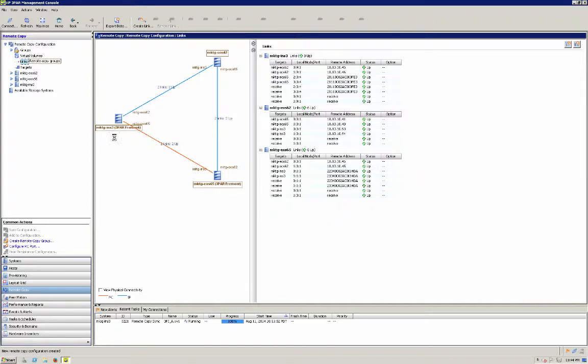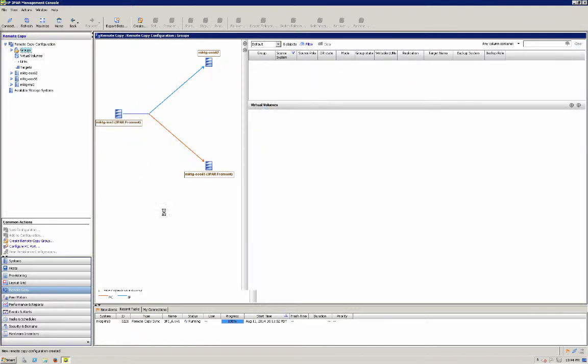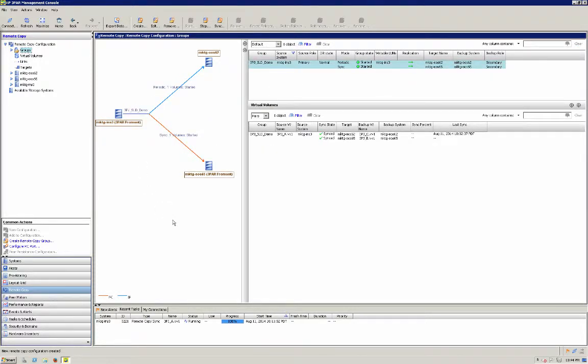Alright, so let's go back to groups. Now we can see that our async side, this side here going from A to C, is syncing here. A is the primary volume. The volume on my B side looks the same. It says three-part junkie underscore B, BB1. And then on the C side, it's the same thing, three-part junkie C dot BB1. So it's replicating. It's the same remote copy group, same volume going between all three systems.